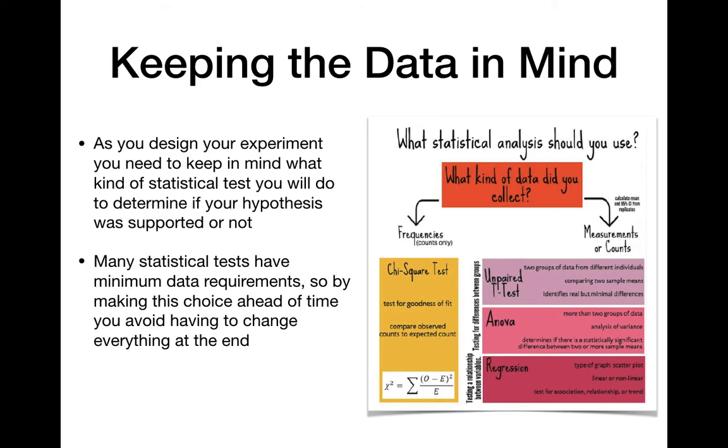Okay, many tests have a minimum data requirement. Usually it's about 30 different samples, so make sure you have everything you need before you finish. I've had some students do a test where they set up a very specific experiment, and then afterwards they realized, oh my gosh, I only got 20 participants and I need to have 30 to be able to do a t-test. And then everything went kind of haywire. And if they had just taken a little bit more time in their planning stages and made sure they had the data they needed to do their statistical test, it would not have been a problem. If you can't figure out what test to use, you need to pick a different experiment, a different IA topic.